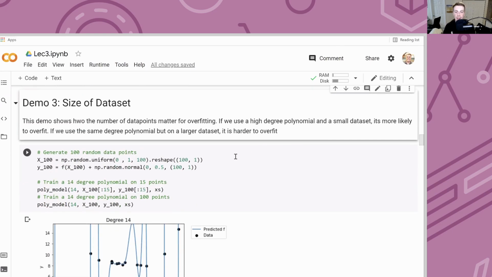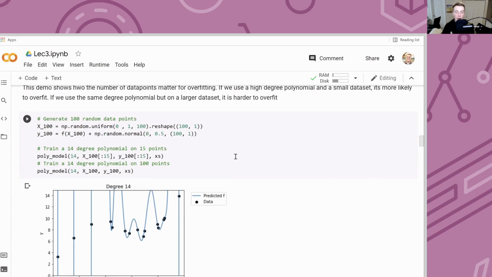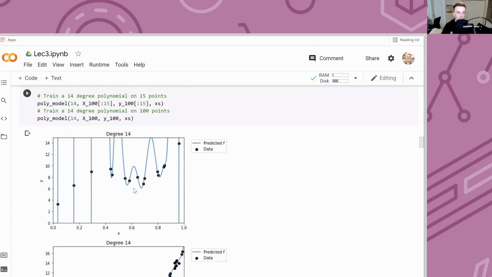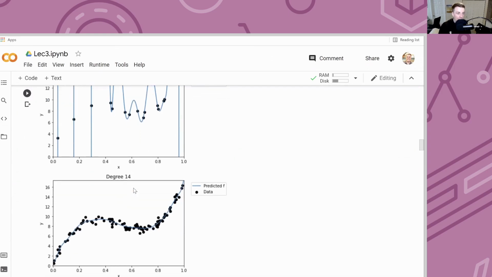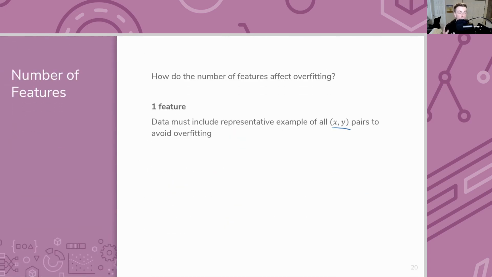And here I also have a demo that if you're curious, you want to play with. Here is the ability to look at different degree polynomials, or one degree polynomial with different amounts of data. These are actually just the graphs I generated on that slide. You can actually check this out. Try different amounts of data set sizes. You'll find that the same degree polynomial tends to not overfit with lots and lots of data. And this kind of gets at this idea that the complexity of your model is not just degree polynomials, but how many features you have. So the number of features you have controls your model complexity.